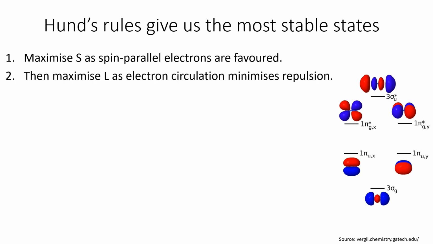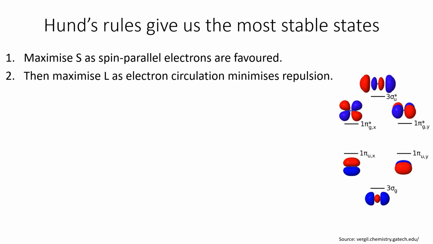But then, of course, that did leave another couple of microstates, both of which had S equals 0, but they had different values of L. So how do we deal with different values of L? What are the relative energies of those? And so what we do is we take the largest value of L to represent the lowest energy. This might seem slightly counterintuitive, because you might think, well, hold on, that's more orbital angular momentum. Doesn't that mean more energy?